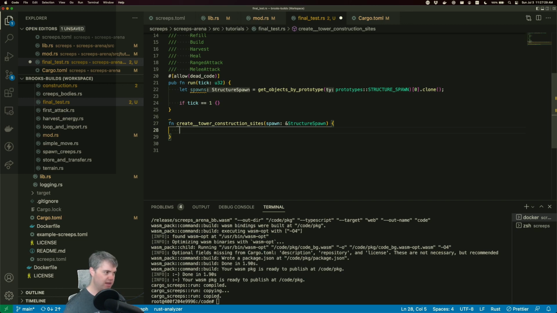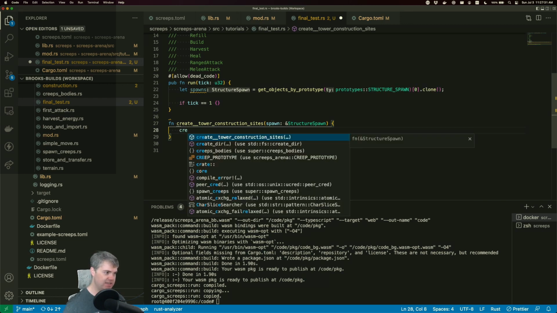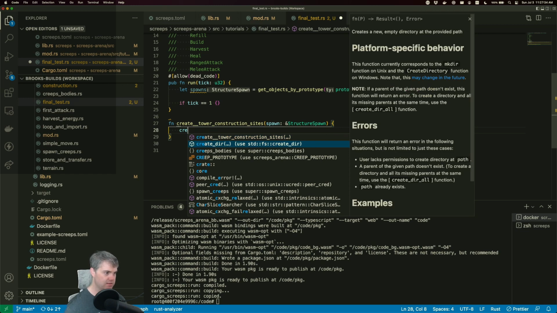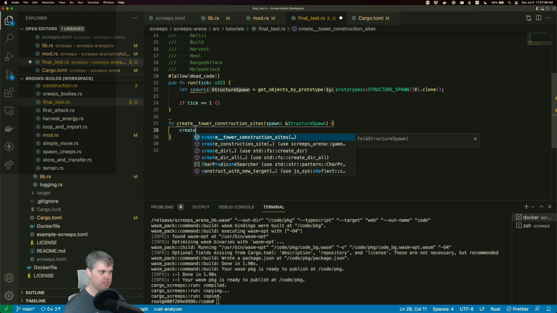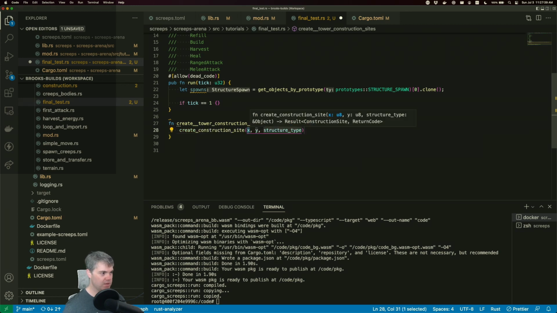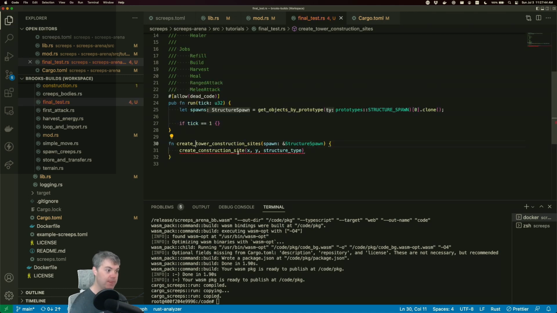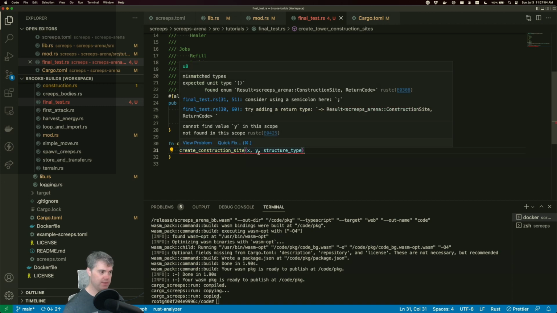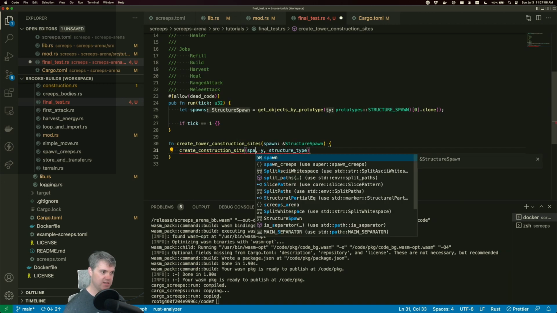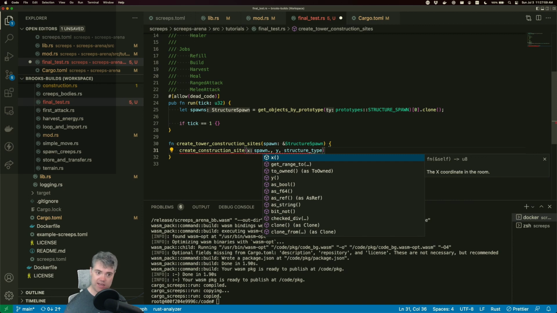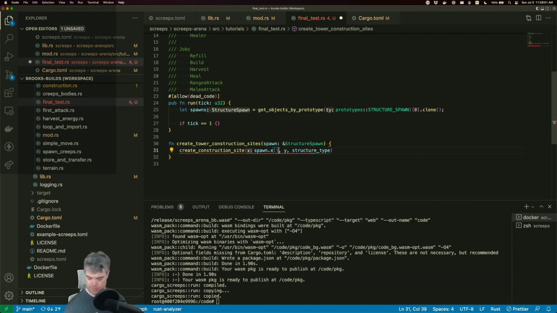Create. Okay, so we're gonna do a create construction sites. Why do I have double underscore? Don't want that. Okay, we want the X and the Y. So I want this to be 4 plus maybe our X. I'm gonna take a spawn dot X plus like 5.